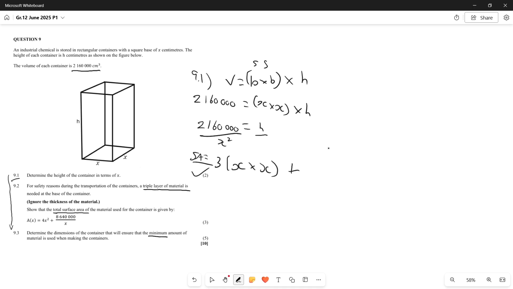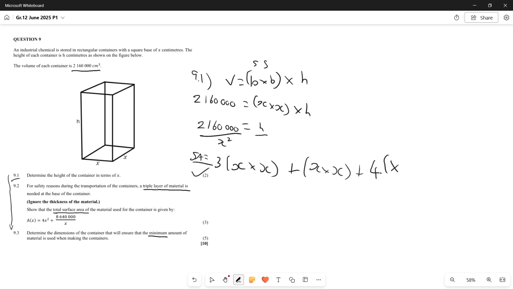And then we also need this top area here, which is also just x times x. So we have x times x. They do not need a triple layer at the top there. And then what we need is we need these long sides because we have the bottom base times 3. We have this top base times 1 because there's only one layer of material. We need this long rectangle, that long rectangle at the back, and back left, that other long rectangle. So we have 4 rectangular faces, and what we need to do is we're going to go 4 there because there are 4 of them that we need. What we're timesing is the x by the perpendicular height.